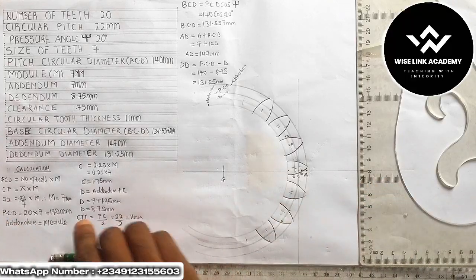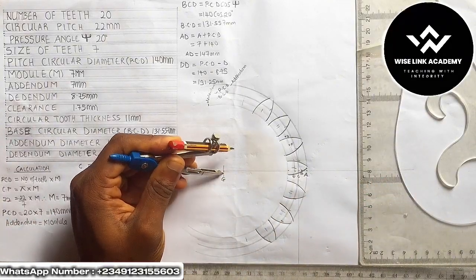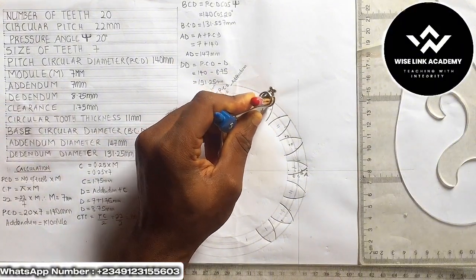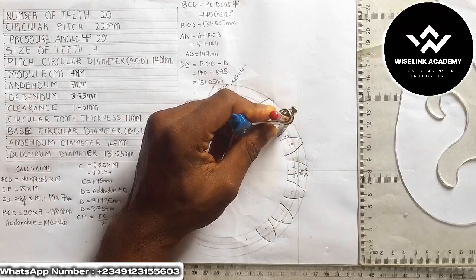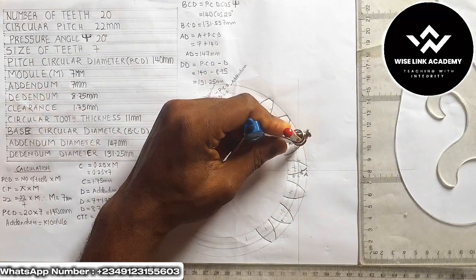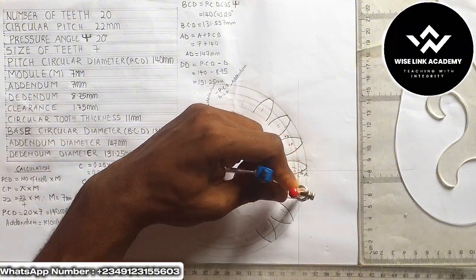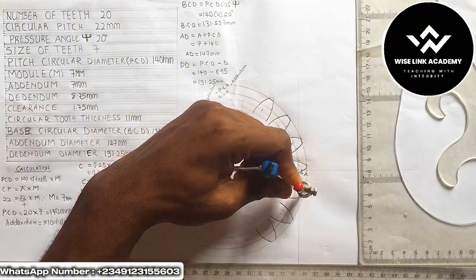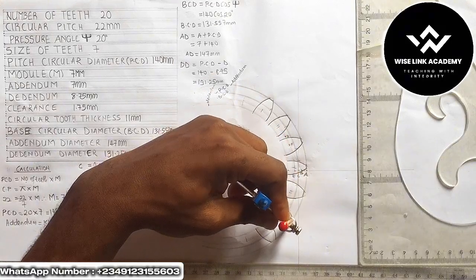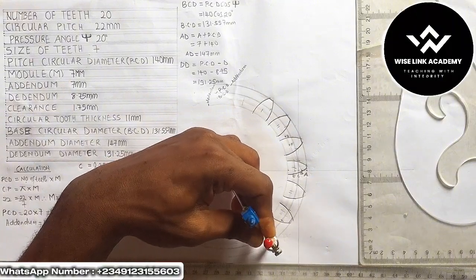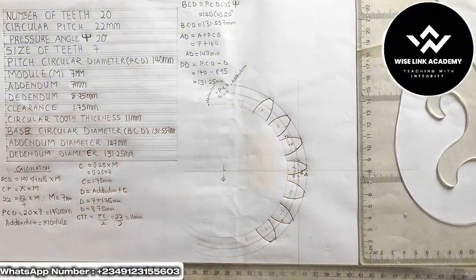Alright, what's next? Your next task now is to come to G, extend it to this tip and thicken it up, close it up, close this part here too, close it up, close this one too, up, come here, close this one too, up, close it up, close here too, up, and close this part here too, close it up. So I have what you are seeing in front of you.